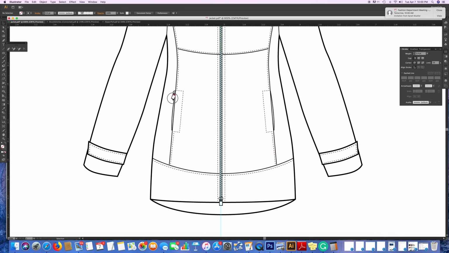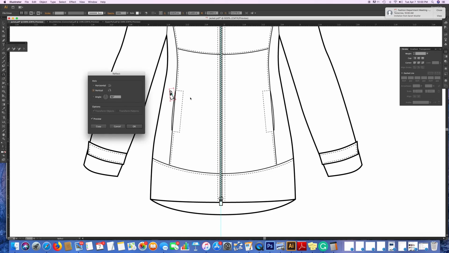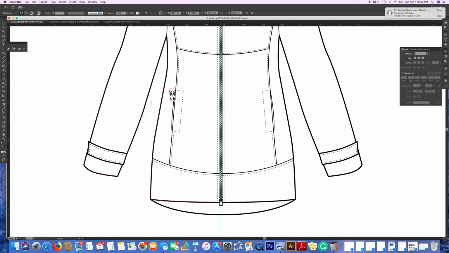So there I have it. Now rather than do that again, I'm going to get rid of this one, and now I'm going to reflect this one. So I'm going to double click the reflect tool. If that's what I want, I say copy, and I have it. Now make sure you go out of the reflect tool. If I was still in the reflect tool, I'd be grabbing that and moving it all over the place. So go back to your black arrow, and then you can bring this over to this pocket. And there we have it peeking out of that pocket.